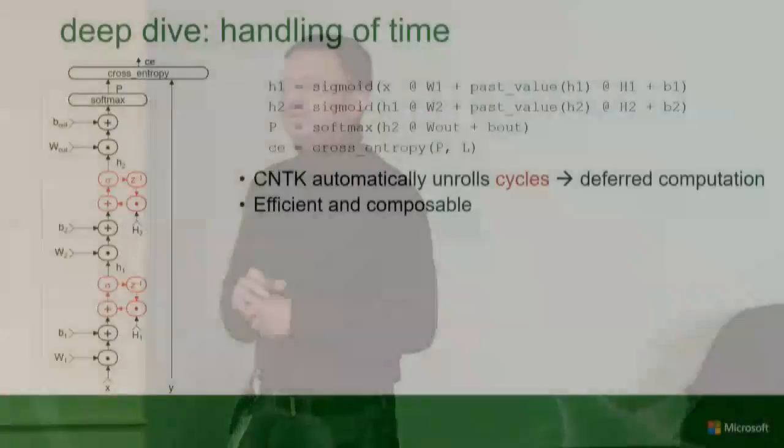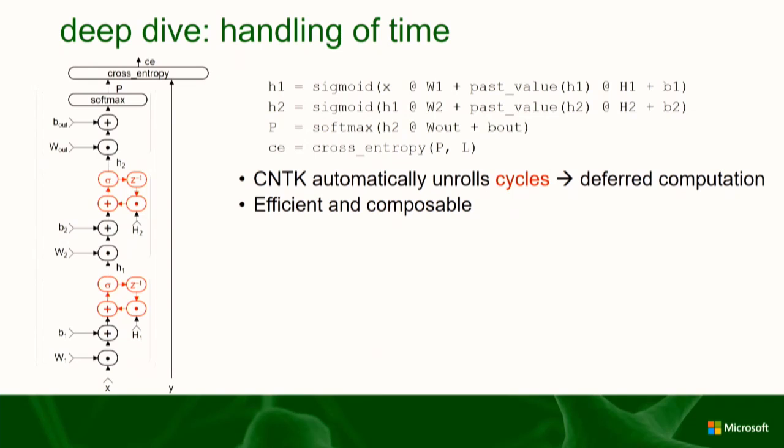Okay. So here, again, you do this construct, and CNTK will automatically unroll cycles and do a deferred computation, making it very efficiently composable. If you want to look up the corresponding examples in other toolkits, please go ahead and check it out. You would be surprised to see how many extra lines of code you will have to write and to understand even some of those toolkits. For the sake of time, I won't go into that, but if you're interested, I can definitely show you.